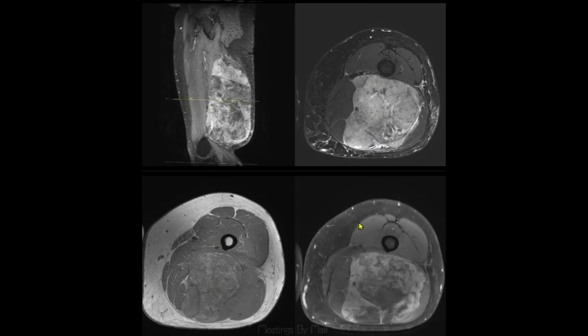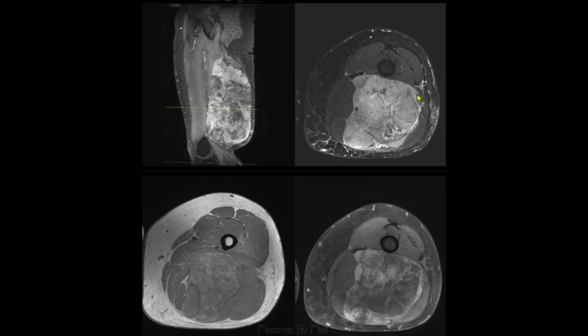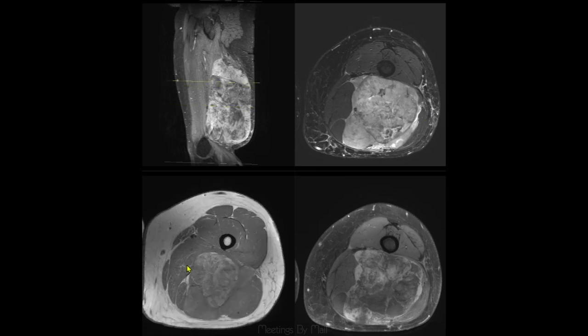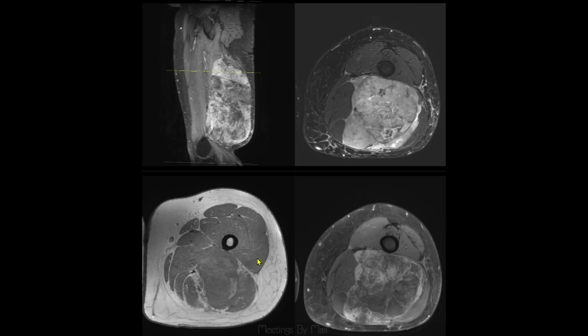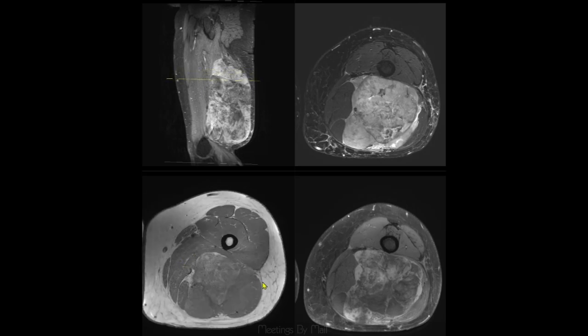The relationship to the other structures, what is it doing? So I look all the way around. I see that it's extending up to the fascia. Now when it comes down to relationship, for example, what it's doing to the neurovascular bundle, there's one thing that's critical, and that is an axial T1 sequence. If you don't do an axial T1 sequence, and that does happen, the ortho-oncology surgeons that this patient is referred to get upset. You want to always do the T1 because they want to see the surrounding fat.